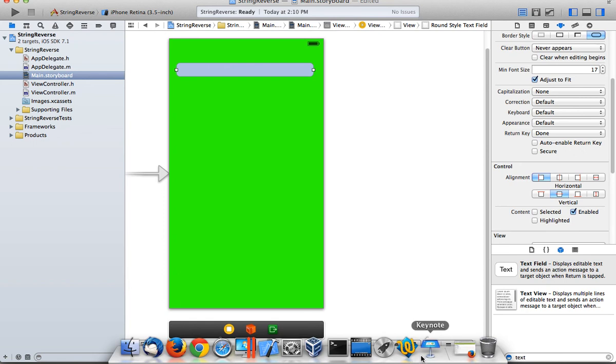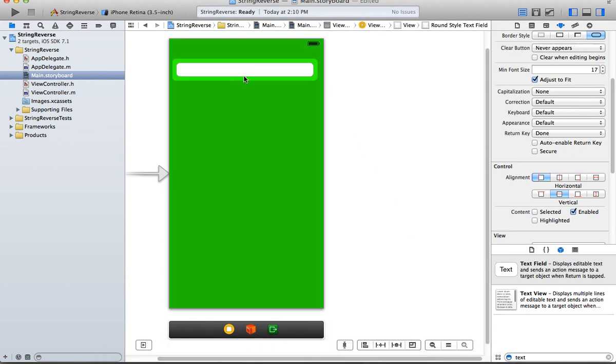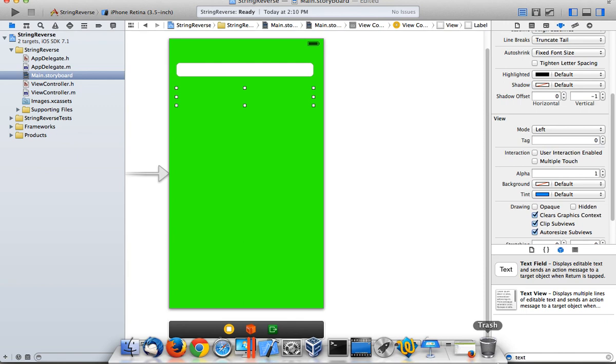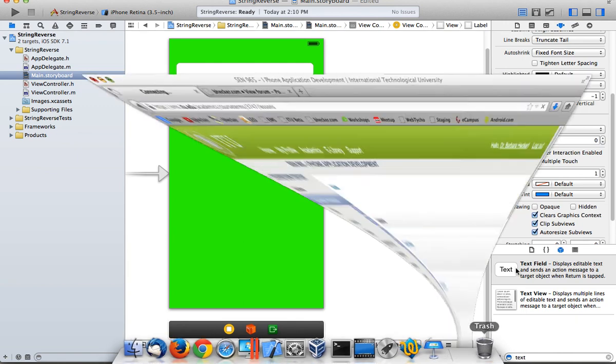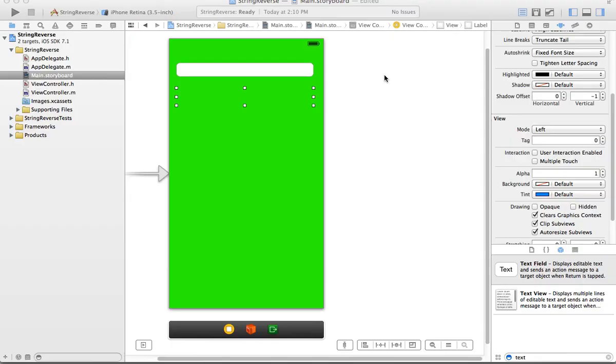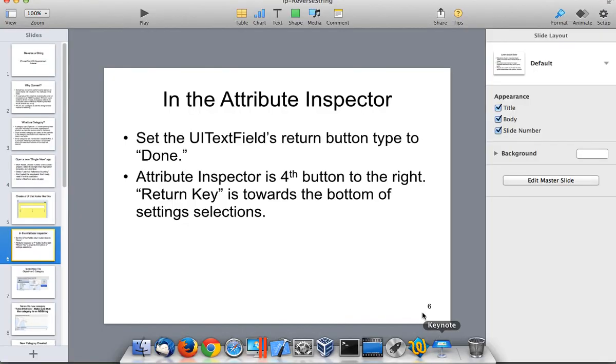Is it only one label or two? It's just one text box that you're setting the return type to done, and one label. We're going to type something here. When we press return, or we click out of there, we're going to have the string reversed for us. Like a palindrome. We can spell something forward and then backwards, kind of thing. We'll test out some palindromes, and we'll see how that works. I'm going to close this in the background.